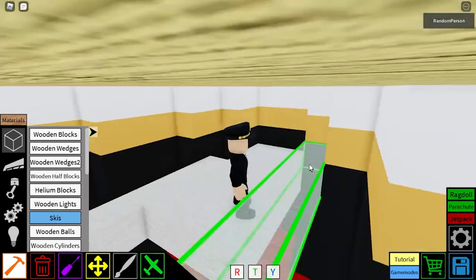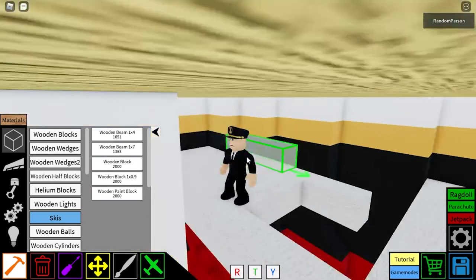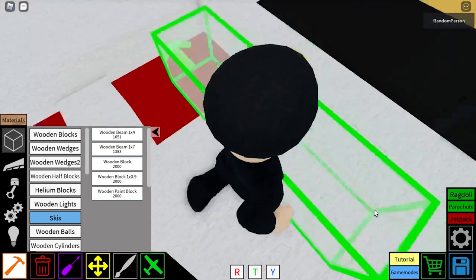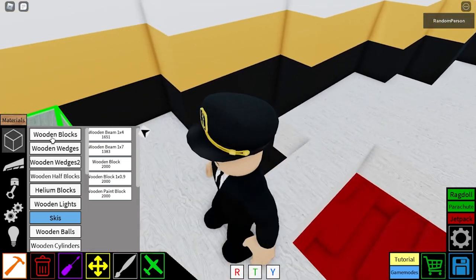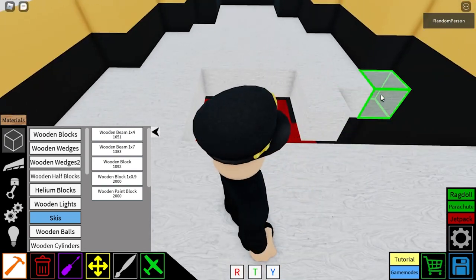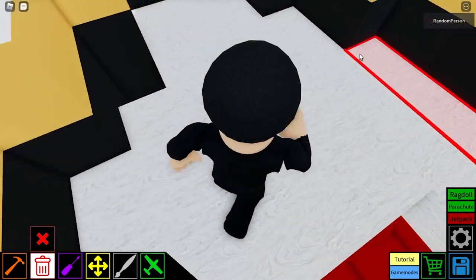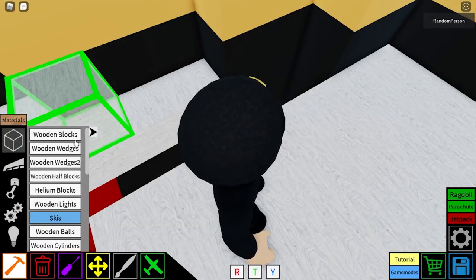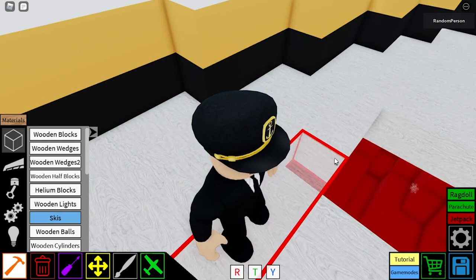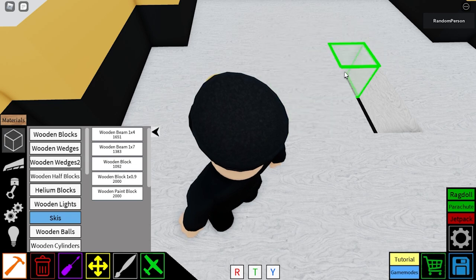Now here I'm adding 1x7 beams, as you can see here. Over here I'm gonna add a 1x4 beam. We're gonna go like this. I guess that won't fit. Then we're gonna put one back here, and we're gonna put five blocks here. Same to the other side. 1, 2, 3, 4, 5. There we go. There's six blocks already. Six, and then we just fill the centerpiece, or you can just copy all of this.